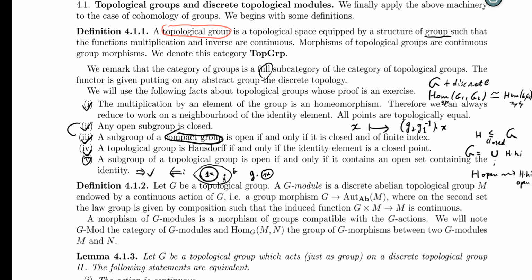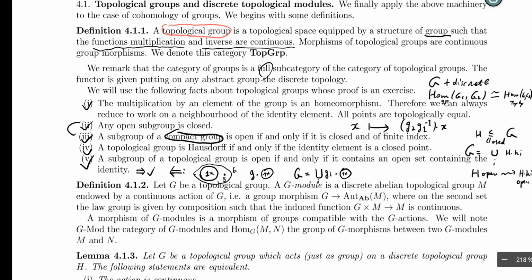And yes, it's a continuous map. It's by our definition. The functions multiplication and inverse are continuous. So this is again open. By doing this, you can cover the whole group. It's never jumping out because you're doing multiplication inside the group. So you can write your group G as a union of g_i times this open set with identity. So it's open, okay? That's how easy this exercise is.